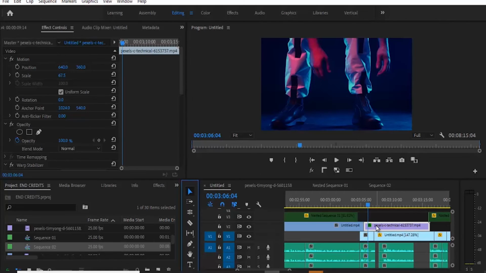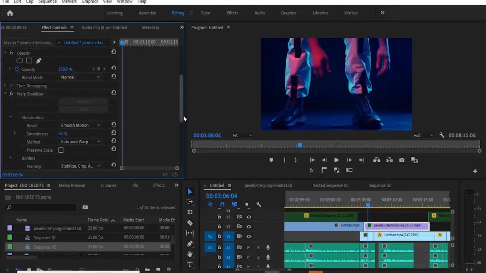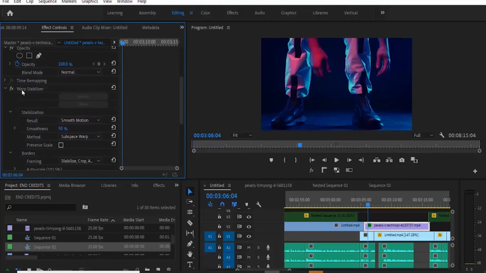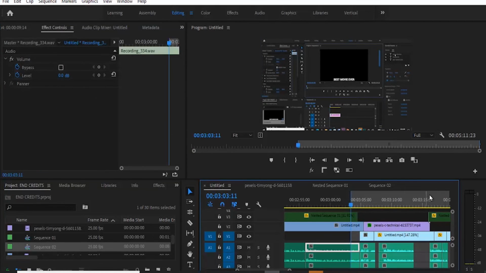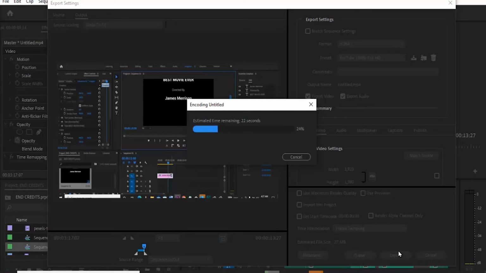If this doesn't work, you might want to look at the effects that are applied to this clip. So select the clip and move over to your effects control panel. In most cases for me, it's usually the warp stabilizer or the Lumetri color. So if you want to test, just deselect this effect in your effects control panel and try to export this session only to see if this would export successfully. And if it does work, then you might have found the solution to this issue.